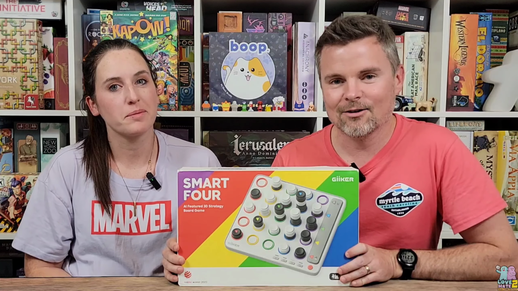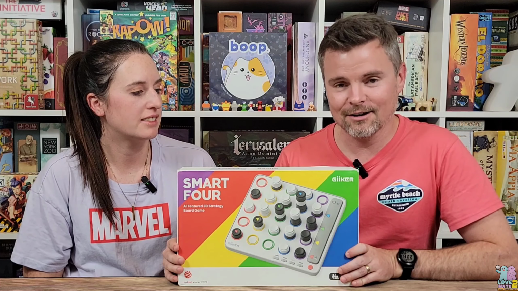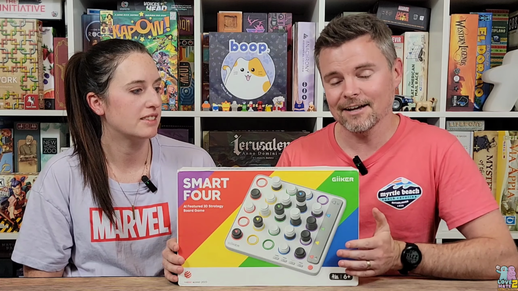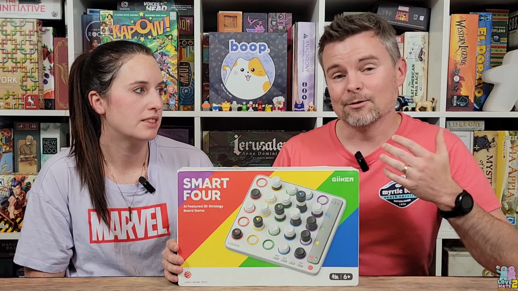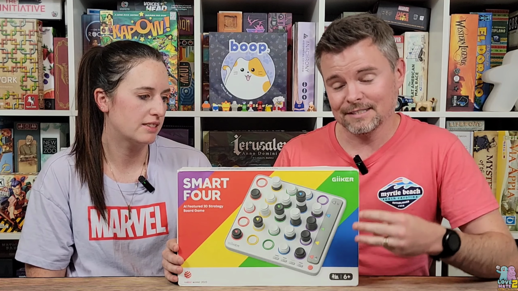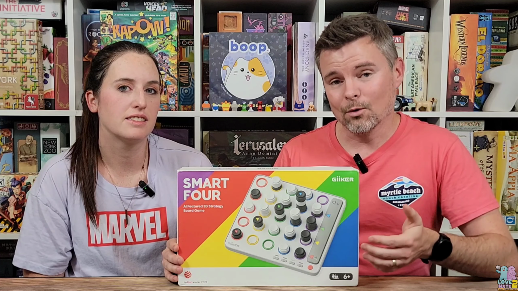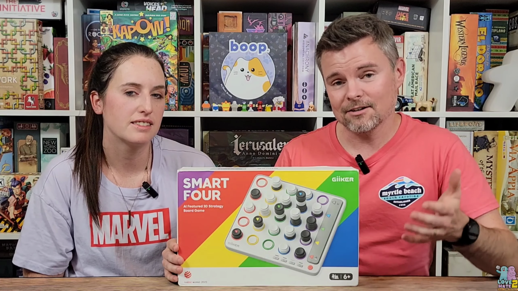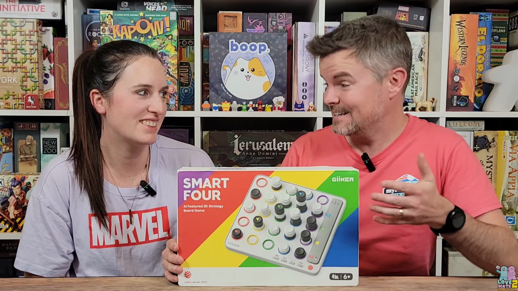Smart 4 is an interactive electronic game in which you can play with another player or you can play against the game itself, because this game has a computer in it that is going to let you play against it on 3 different difficulty modes. And this is a very simple game in which you just need to connect 4, like the classic Connect 4 game that you're used to. However, this takes it to a whole new level as you have a 3D element to it.